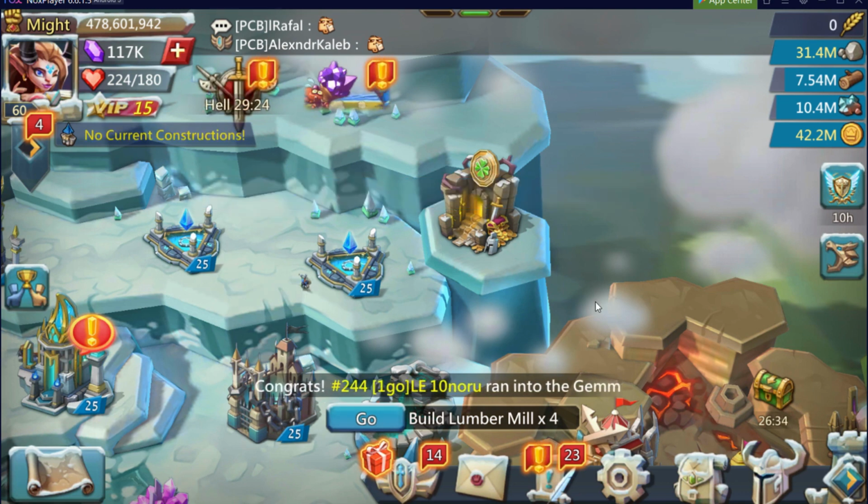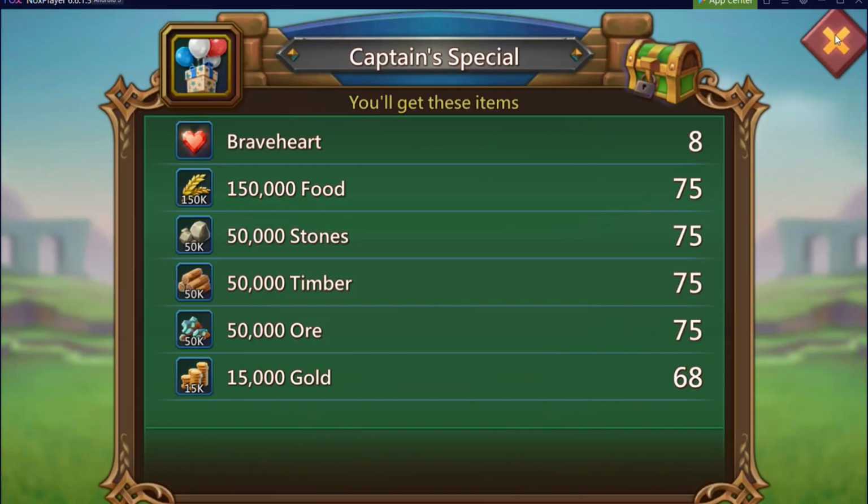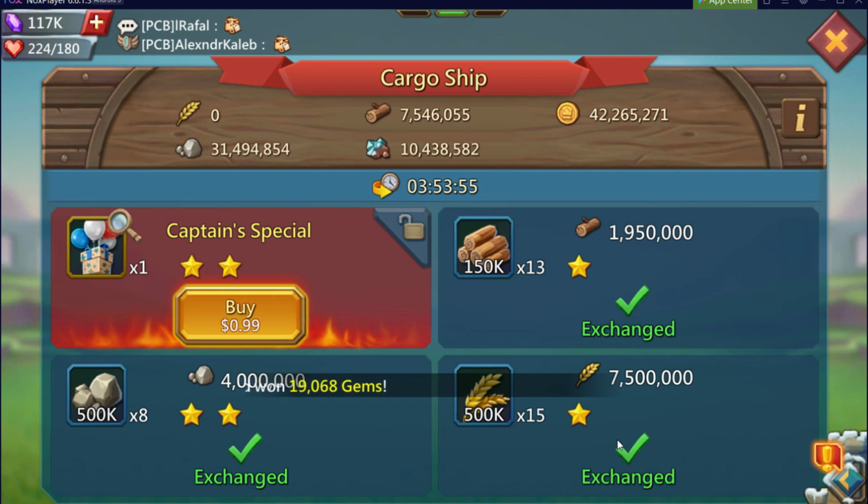The next one is the cargo ship. Actually, you get a lot in the cargo ship, and it's kind of cool. Again, there's no way to guarantee that you're going to get it, but it's not even there. But this is pay to play. But sometimes you just click over here, and suddenly you see a way to redeem them.